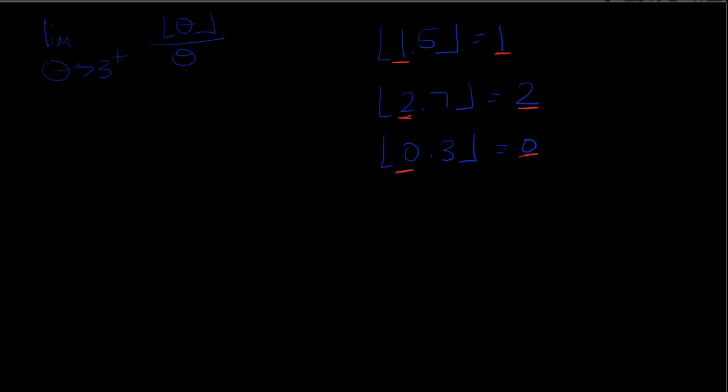But now if we look at the negative values, let's say we have negative 0.5, the biggest integer that is less than or equal to negative 0.5 will just be negative 1. Or if we do negative 1.3, that's going to be negative 2. So it's really this value's integer part minus 1 for when it's negative.